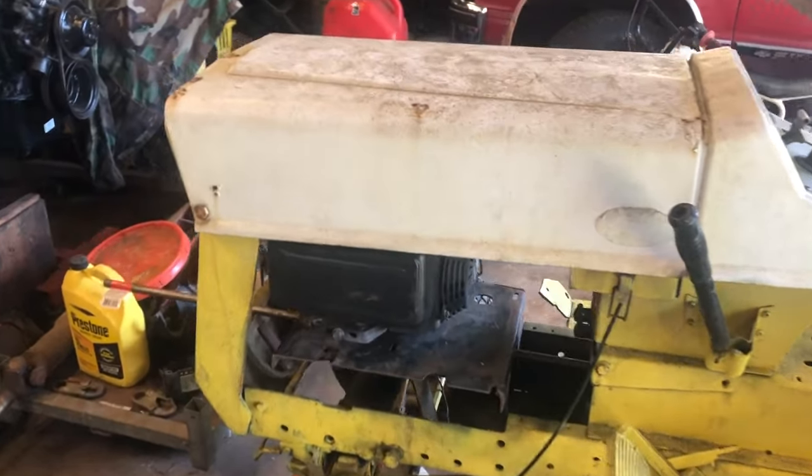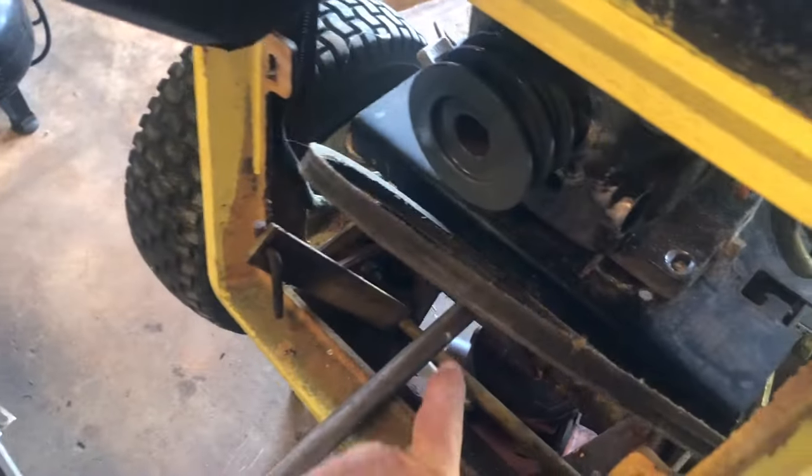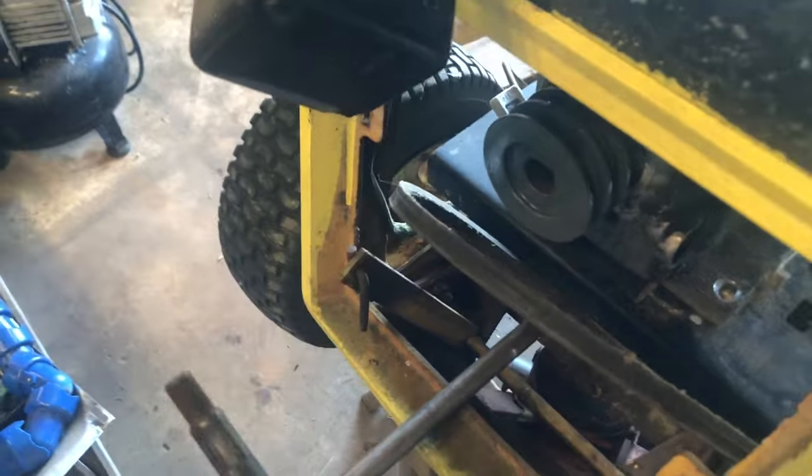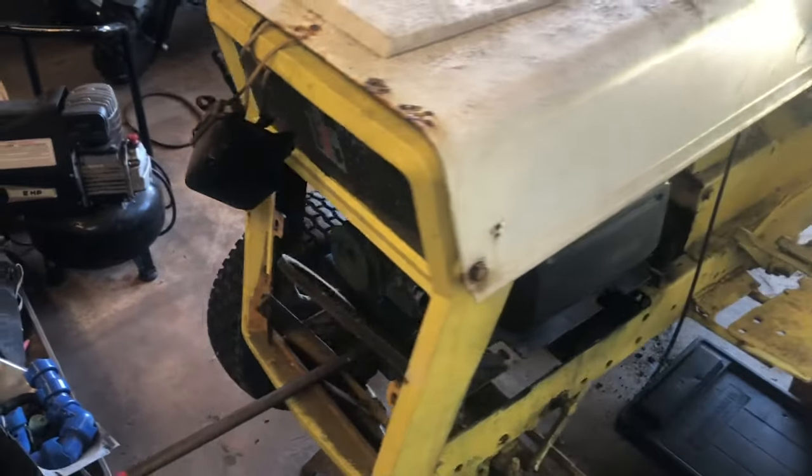So this is what it's looking like so far. I've got the drive shaft in place. It's going all the way back to the transmission. I just made a mark here. I'm gonna cut it off there. We could almost do an auxiliary pulley up here for something, but I don't really know of anything that we need a pulley out front for.